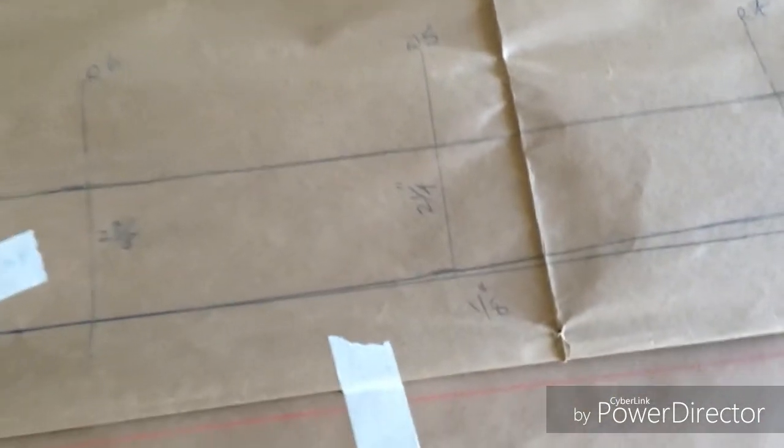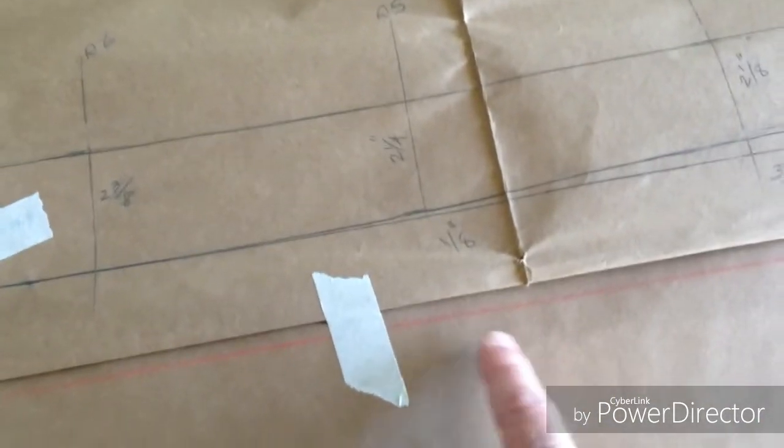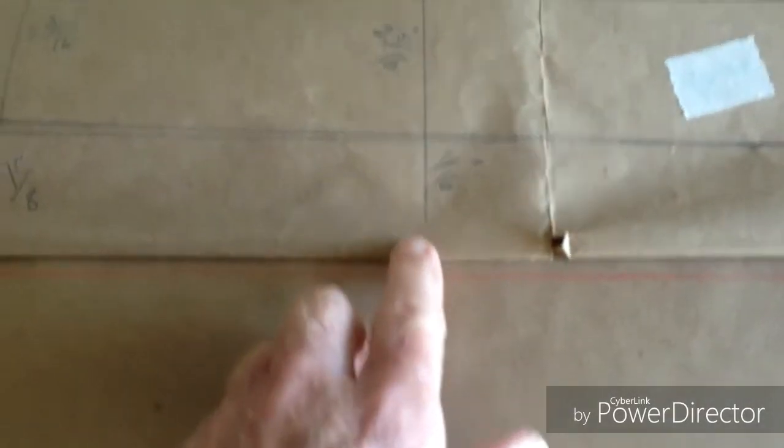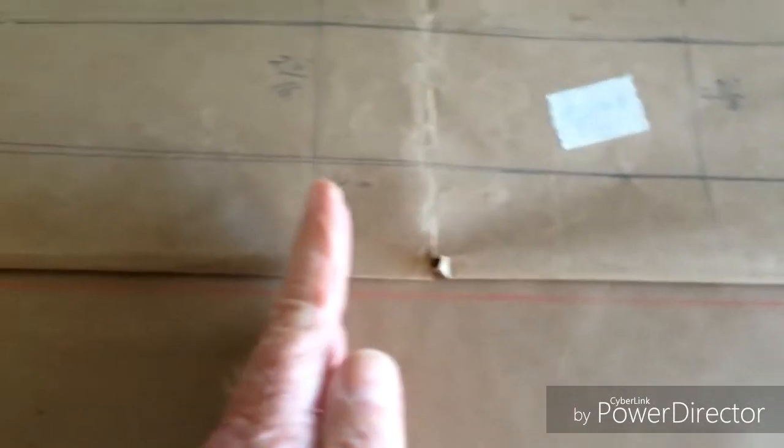And so of course there's not going to be anything here, but there'll be something here at R5. There's going to be a very little rise in the rocker. And so there'd just be a thin piece of wood that I'll put here. Also, I'm always working from the center, so that leading edge is going to be going this way when I'm going to the nose, and from the tail, say R7, it's got a 1/16 inch rise, that'd be going that way. So the rib would sit right on it.